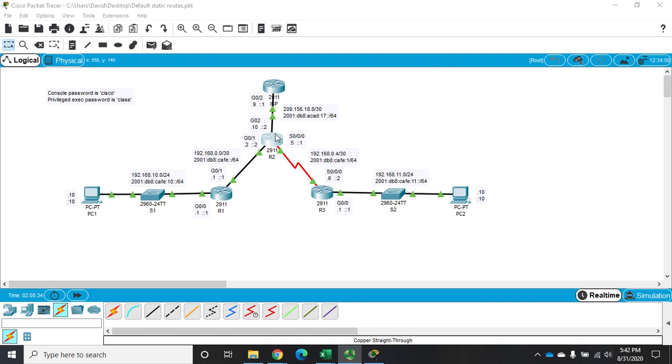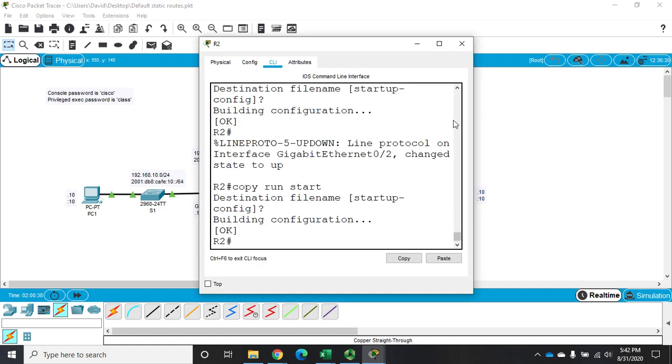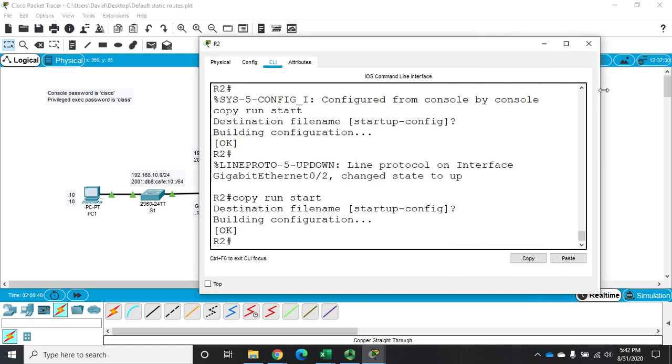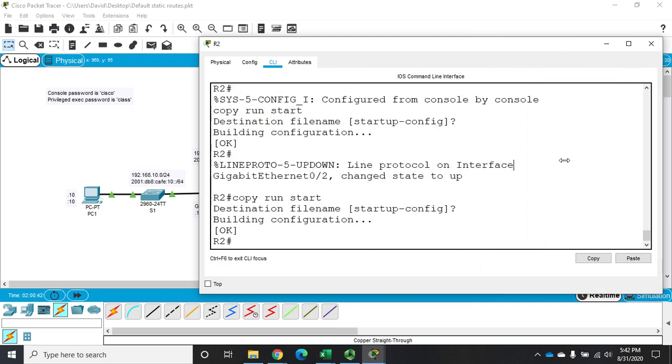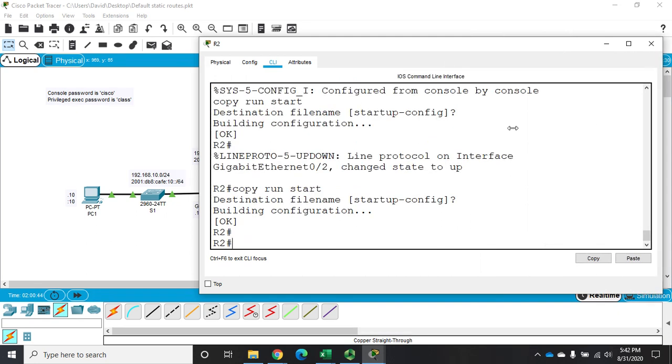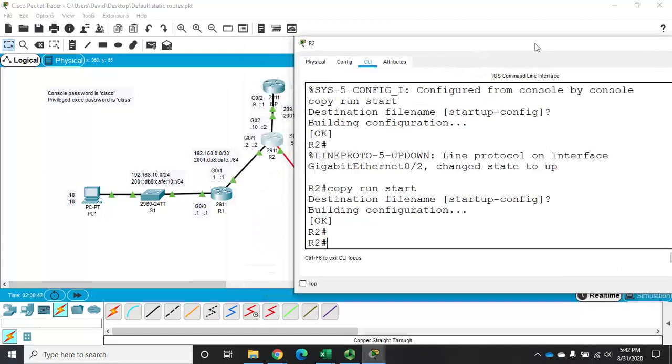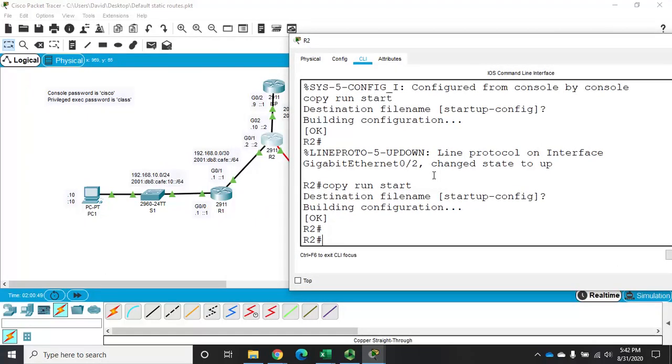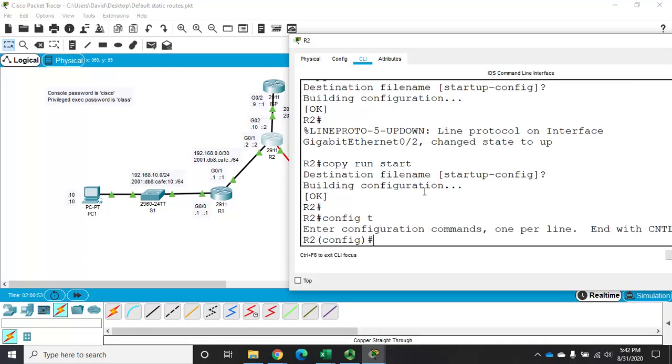Now let's start with this router, R2. Let's give ourselves a little more room, and we need to create a default static route for IPv4 and for IPv6. We're going to start with IPv4, and the command is going to be config t, to get into global config mode, and then ip route.